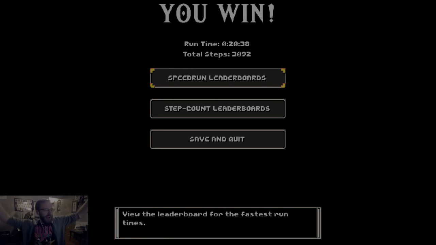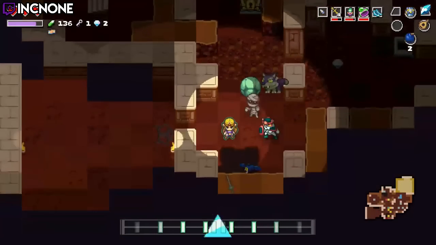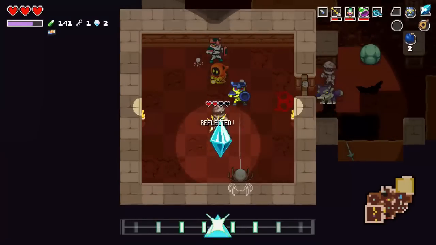I won! I won! So in this clip, RatRacing managed to find a way to kill Ganon really quickly in Cadence of Hyrule. This is a rhythm game and all in-game actions have to be timed with the music.